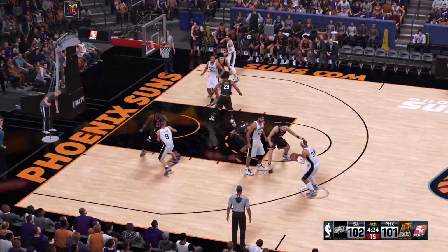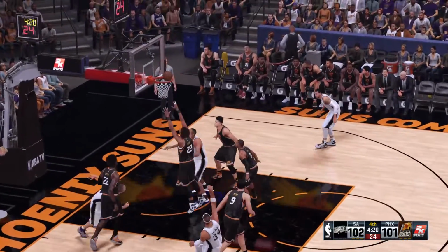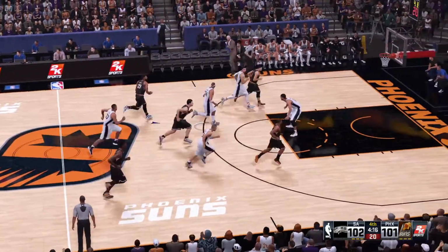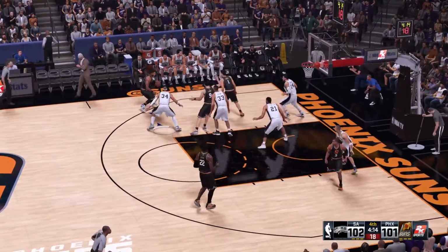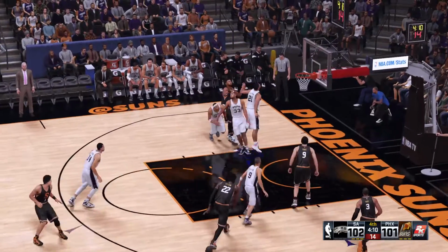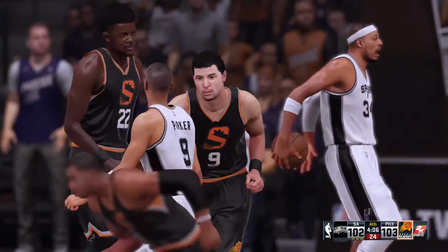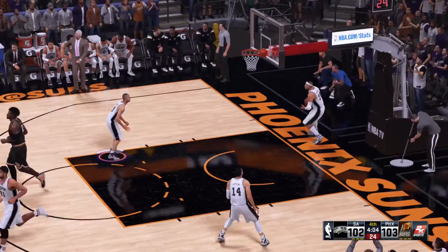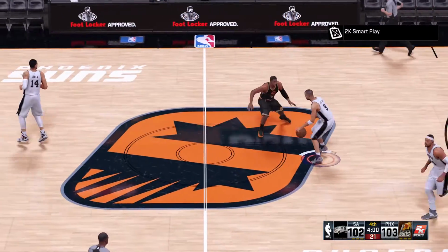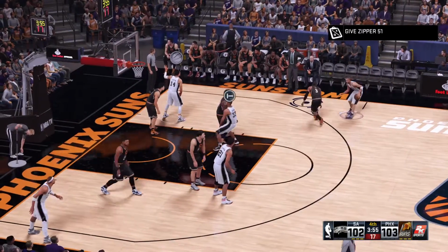The drive by Duncan. Here's Pierce. No luck, so Phoenix will take it the other way. And here's Sanders. Sarge with it, and he gets it to go. Sarge has got 4 points in the quarter. Huge play on the offensive glass there to get more second chance points. He's only getting more physical as this game wears on.